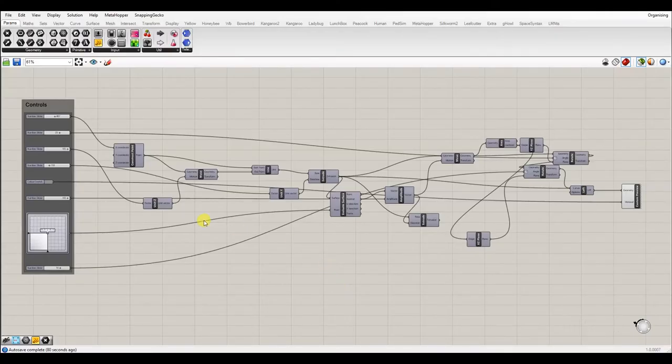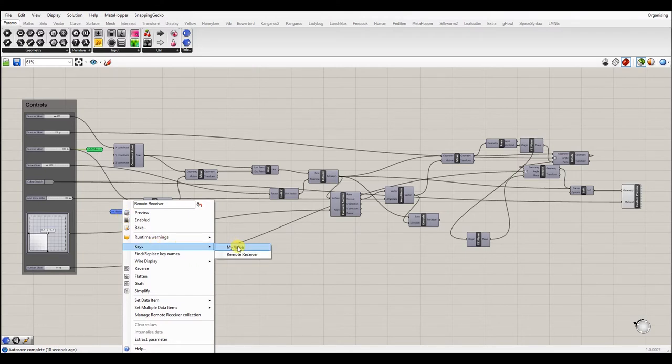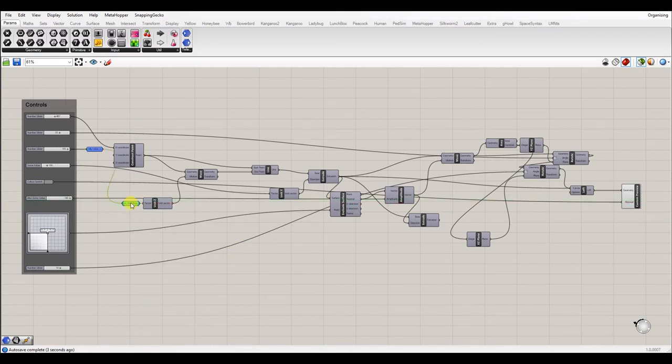Quite often we'll have a key parameter which appears several times throughout a script. In something this small, it's not really needed, but on larger scripts you can use Telepathy. It allows you to set up a sender and a receiver. So we'll hook up one of the values to the sender and also drop a receiver down. Now you want to give the sender a unique name. Then go to your receiver, right click, go to keys, and you can find that value that you've just entered. And this allows you to quickly send your parameters across the script. It also allows you to remove any of those duplicate controls from the control panel.